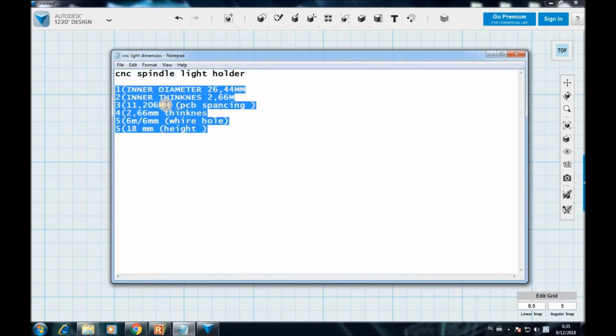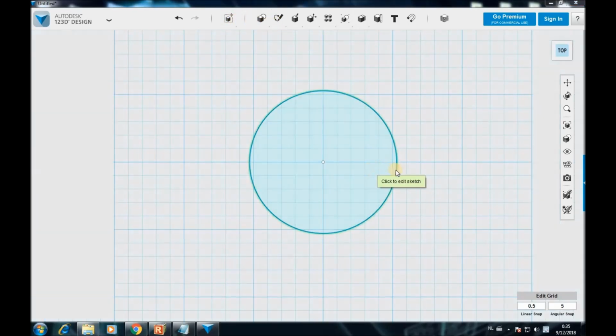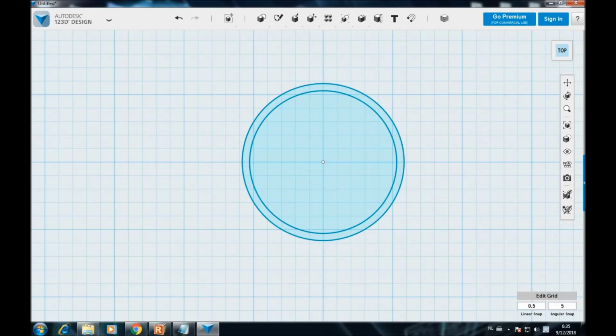So the next measurement is gonna be the inner thickness, 2.66 millimeters. Okay, I'm gonna go to this option over here, offset, click there and try to pull it outwards, and then I'm gonna type in manually 2.66 millimeters.